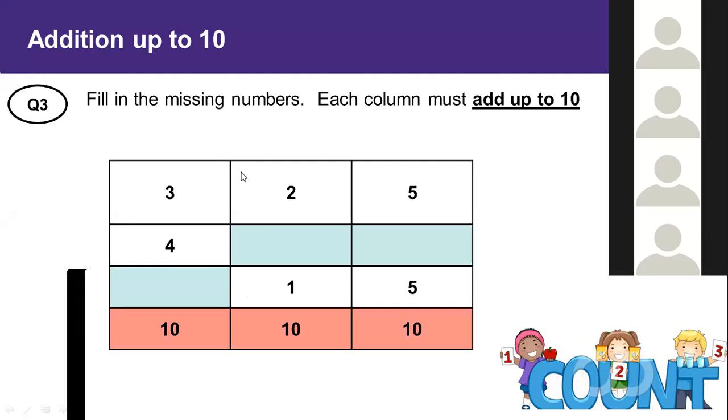We are going to say 2 plus 7 plus 1 equals to what? It is equals to 10. Good. And then we come to the last one. It says 5 plus 5 equals to 10. What is our blank there?